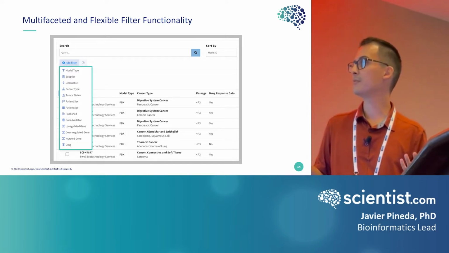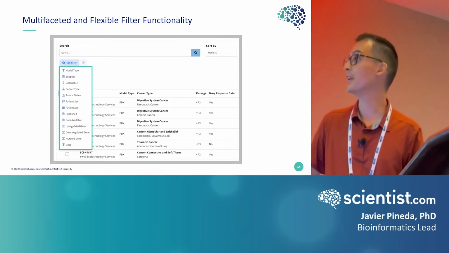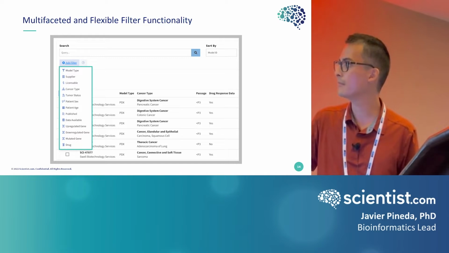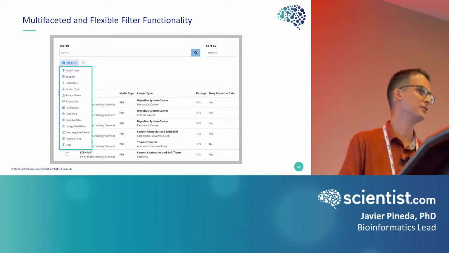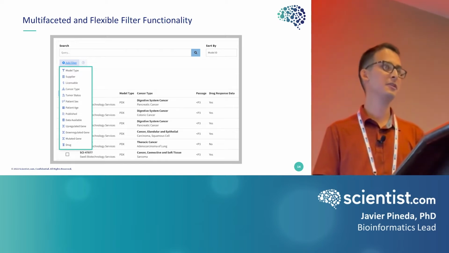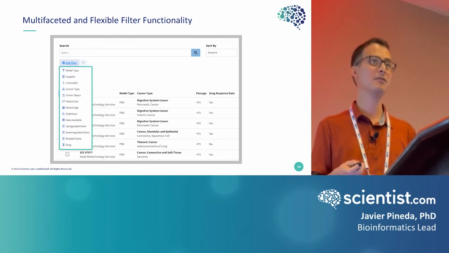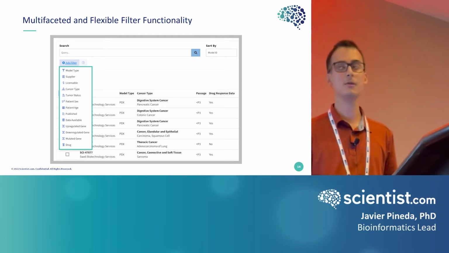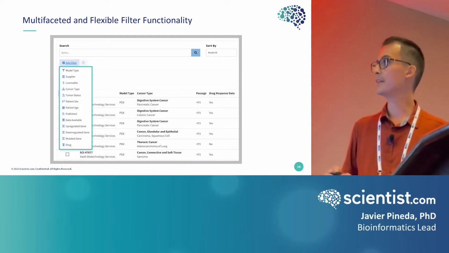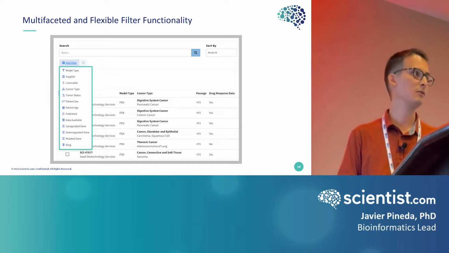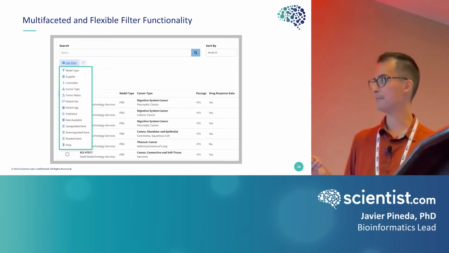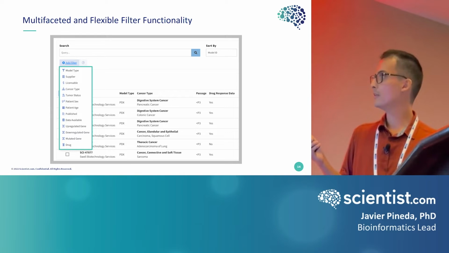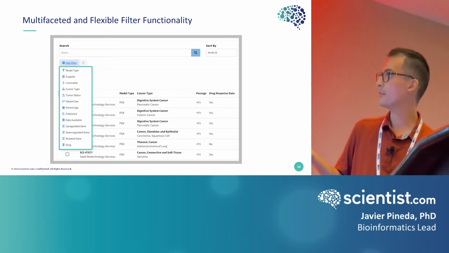Look for basic patient information, and I also want to point out a new, where is it? It's here. Yeah, so a new filter that we've added, a publication filter. So a lot of researchers asked us if we could include that so that you can just filter for models that appear in scientific publications. So we think that will be useful. And lastly, you can also search for molecular requirements. So if you're looking for specific genetic mutations or up or down regulation of genes, we have that ability as well.